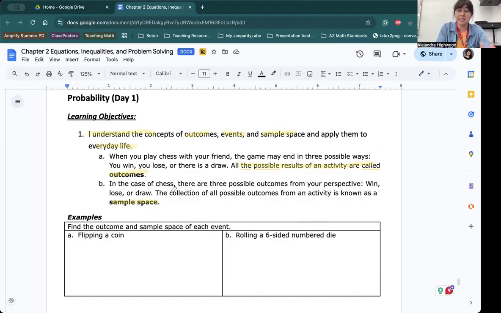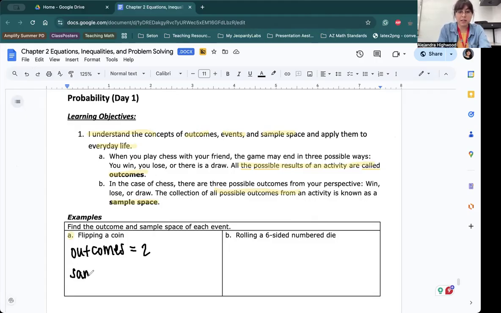That specific type or name of outcome is the sample space, right? So we're going to talk about flipping a coin to begin with. When we're flipping a coin, you only have two possible outcomes. And then we're going to say what those outcomes are in the sample space. So flipping a coin, there are two sides. Those are all of our total outcomes.